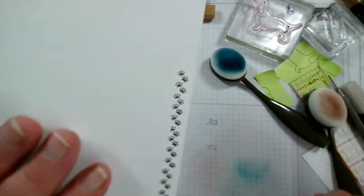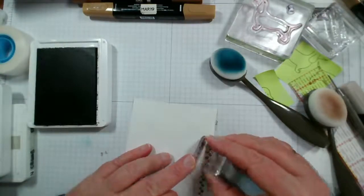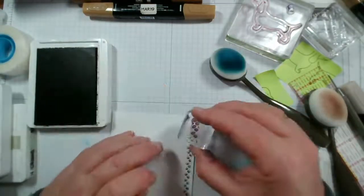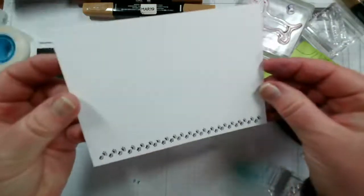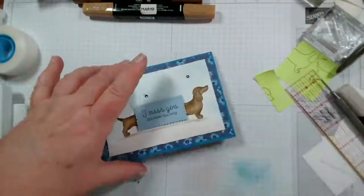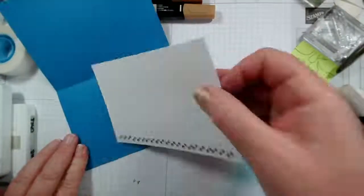How sweet are they? Aren't they cute? I appreciate to you, it might just look like little dots actually, because obviously the camera's further away. A little line of paw prints. So let's move everything out of the way, put that on the inside, and you could put the paw prints on the outside of the card as well if you wanted to.